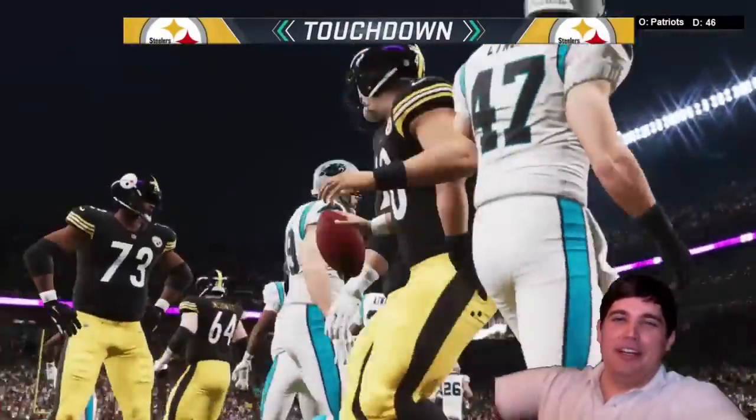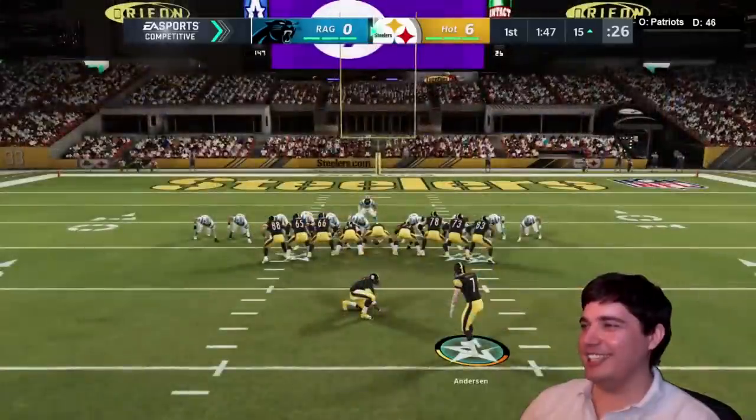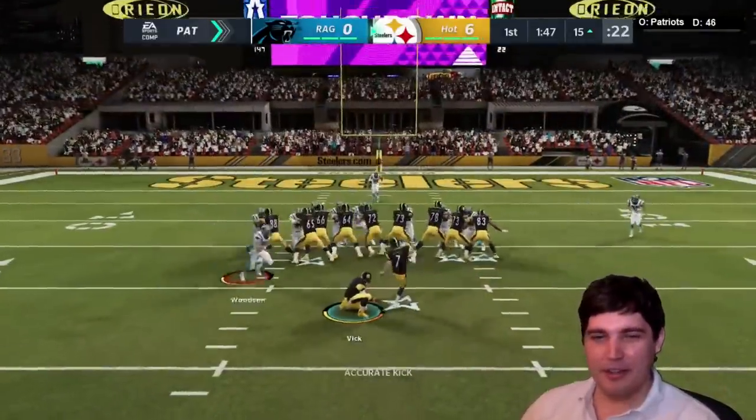Oh, that's a pretty good one. Just motion him over and the defense abandons its zone. Oh my god. These devs, guys. These devs. That was right?